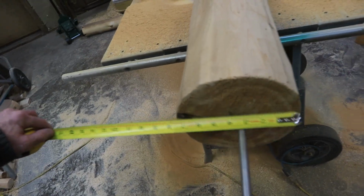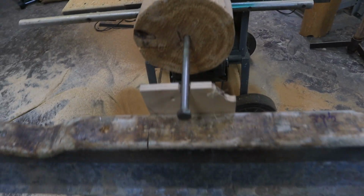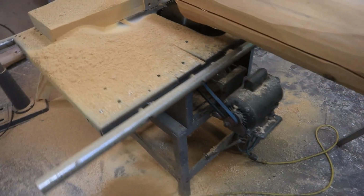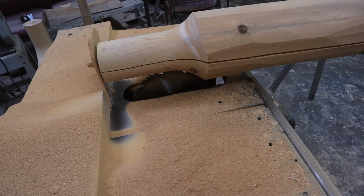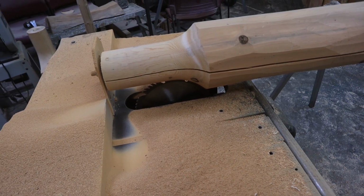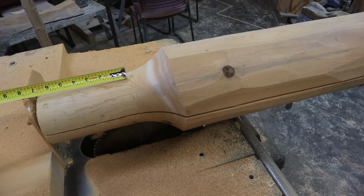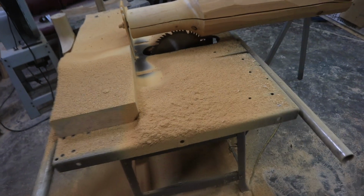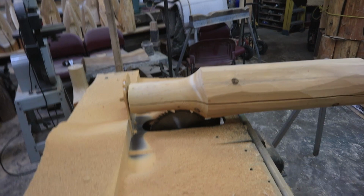Okay, it's an 8-inch diameter log. I had to move the horse once along the way, just bumped it over. Made the cut. It took about 20 minutes to do the cut, but when they bring them here, I figure one of those cuts is worth 25 bucks, so you're making $1 a minute, I guess. Not so bad if you do the cut. But if you're making a stairway and this makes it possible, I think that's quite amazing.